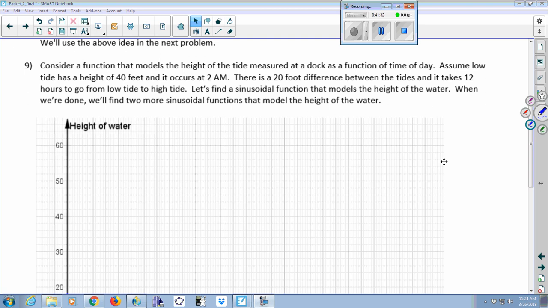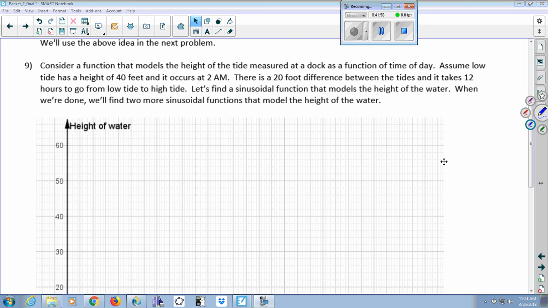Okay, so we're going to find one, and then we're going to find two more. Now, how much fun is that? Isn't it fun? All right. Where do I begin? So, you see something like this, and I don't know, do you get little butterflies in your stomach, or is it scary? I think it's scary the first time you see something like this.